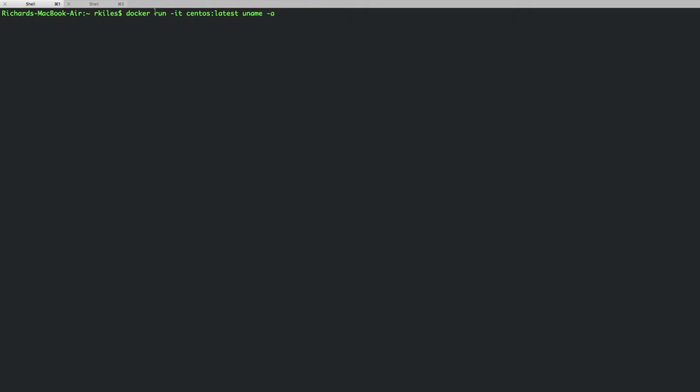So basically what this says is I'm going to use Docker, I'm going to run a container, I'm going to make it interactive, and I'm going to use the CentOS image, and I'm going to launch uname -a. And there we go. Now we can see that this is not the typical CentOS kernel, and that's because it's actually utilizing the underlying kernel of that host.